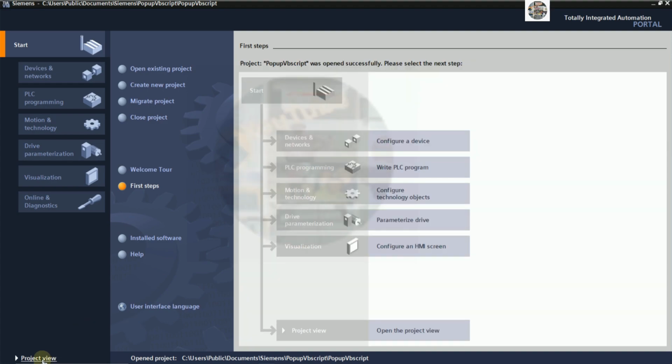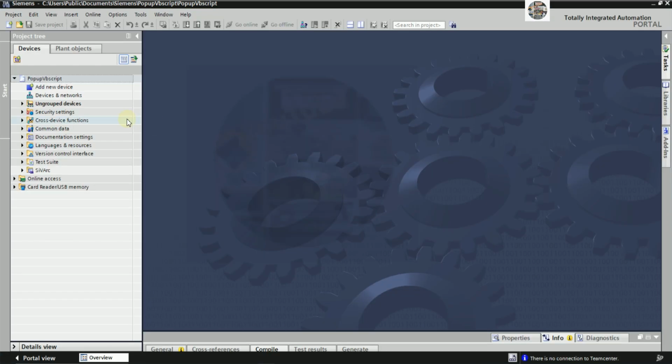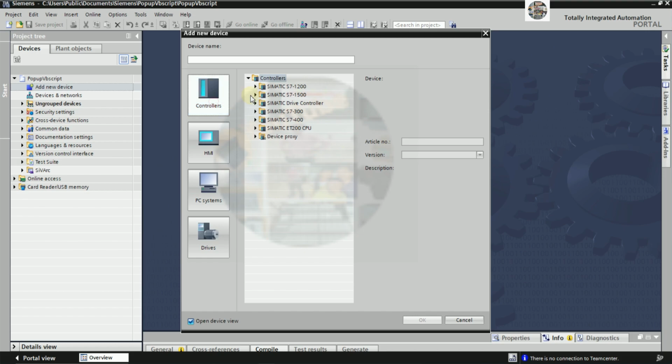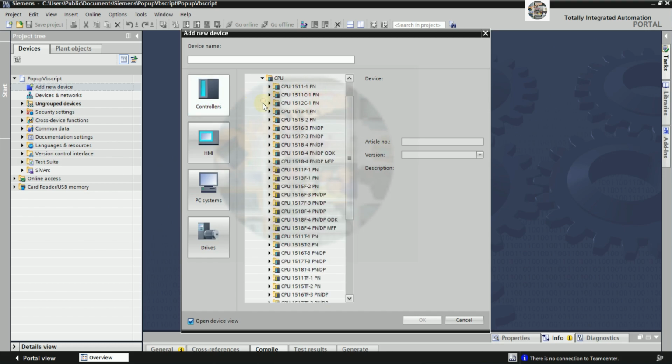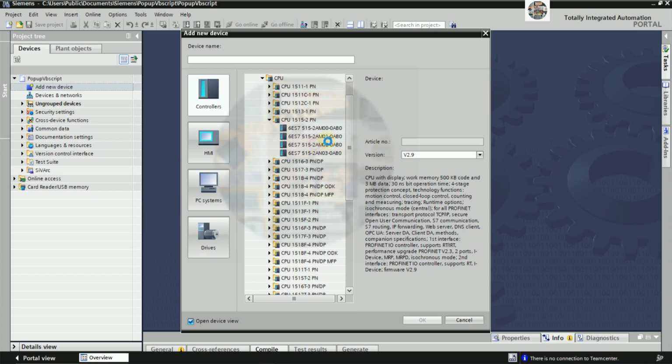Okay, so we can go to project view. And I will add the hardware configuration of PLC S7-1500 for connecting with PLC SIM. PLC SIM hardware.